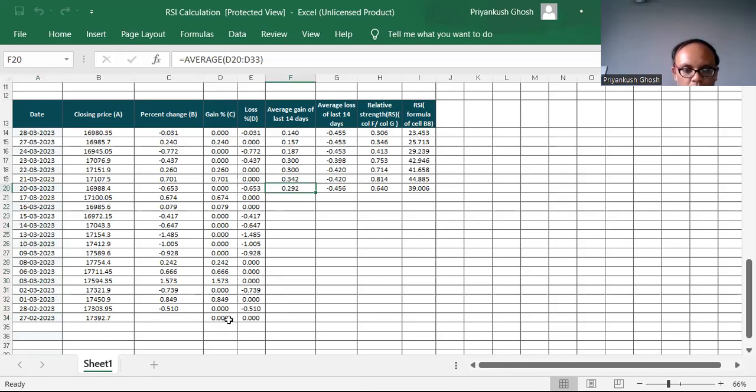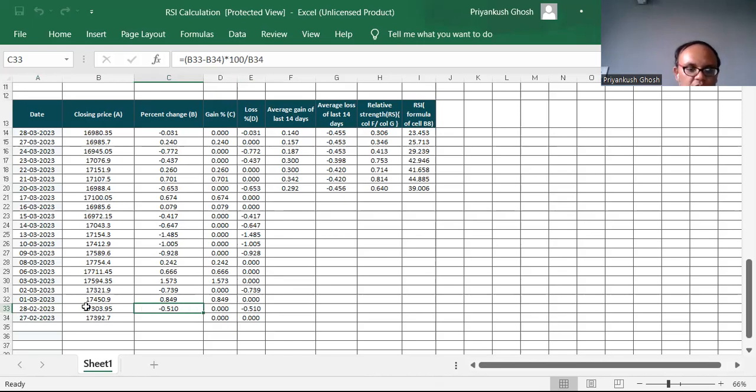Now see, I have this formula here: if C33 is greater than 0, so what is C33 basically? This. Then C33 is 0. Now how is the percentage change calculated? B33 minus B34. B33 is the closing price of this day, 28th February. This is my day one, day two. But from an RSI calculation perspective, this is day one. When I need to calculate the percentage change, I have to calculate the percentage change of 28th February with respect to 27th. My formula is 28th minus 27th divided by 27th, which is minus 0.501.